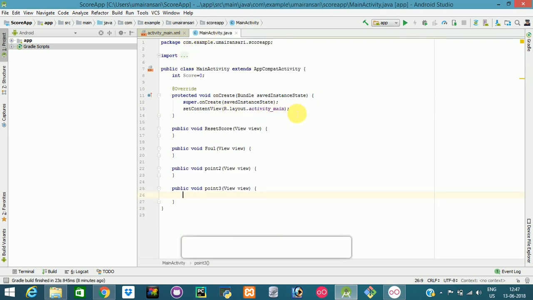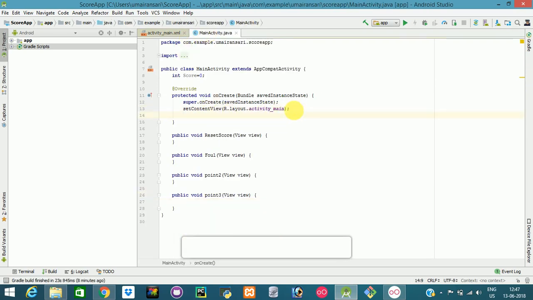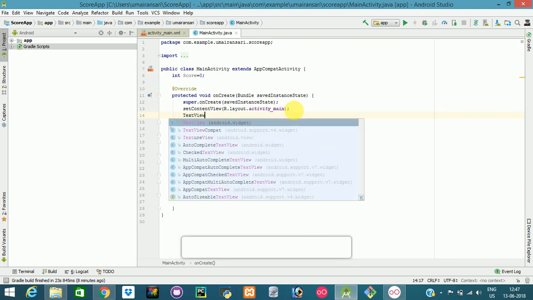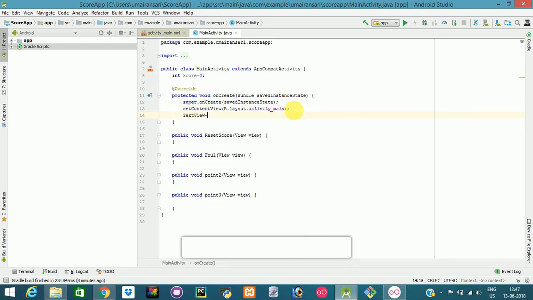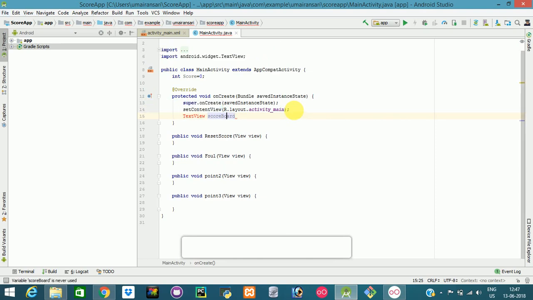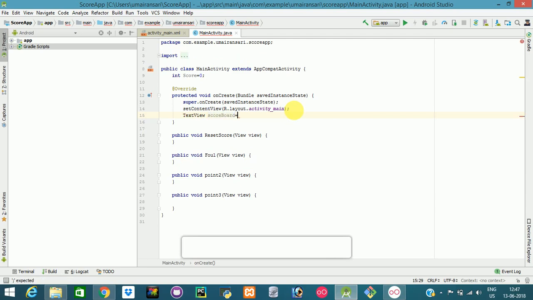Now I'm getting the reference by calling TextView scoreboard equals TextView scoreboard. Let's press Alt plus Enter, so it will find view by ID.